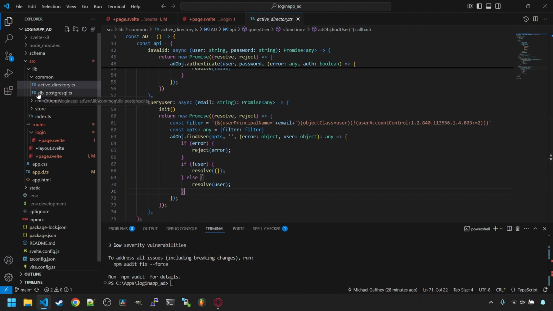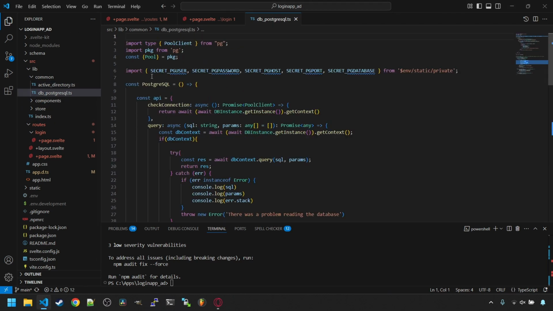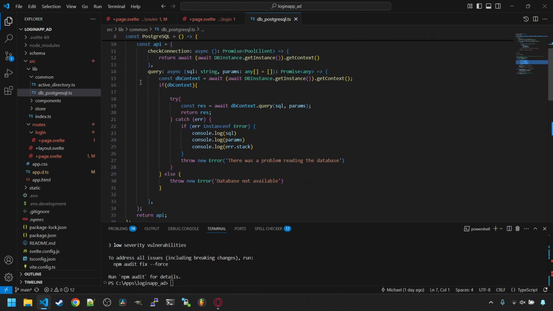Moving on to the database helper function, this file imports our pg package and grabs some environmental variables from an env file I'll show you later. Then the main function this provides is running the query. The query function looks for an existing database connection, and if one isn't set up, it'll create one. Then it tries to run the actual query.